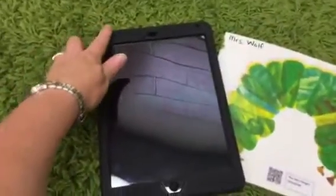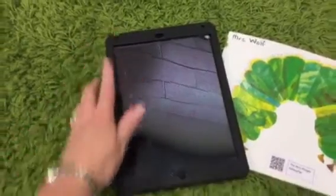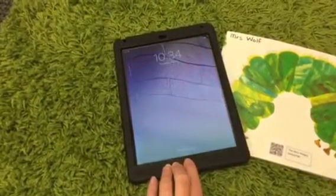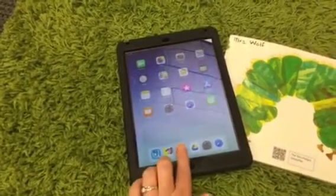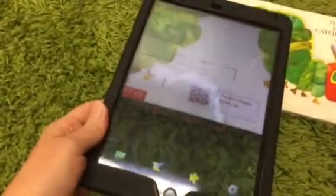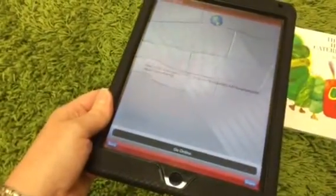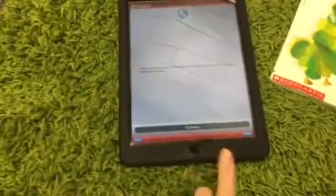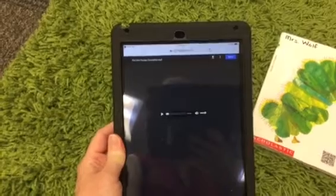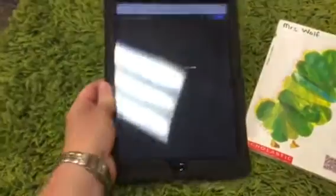They are first instructed on how to put their headphones in. They're also instructed what a home key is and how to wake up the iPad by tapping once and one more time. Then they find the QR code reader at the bottom bar. At that point, they're instructed to look for that red box and line that up with the QR code at the bottom of the cover of the book. Once it reads the QR code, they're instructed to touch the black bar that takes them online, right to the Google file that I uploaded, and then they just simply press the triangle to start.